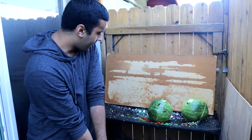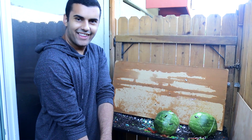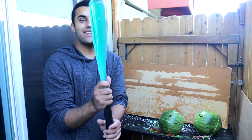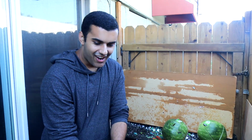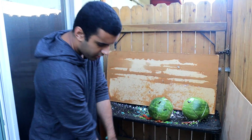Alright, here it goes. Candy baseball bat for the hit. I'm really nervous. This is a lot of work, guys. Basically 2 days to make this bat. All right, ready? Yeah. 3, 2, 1.